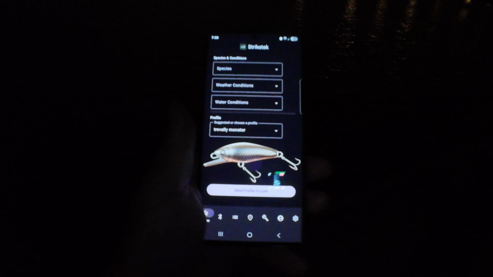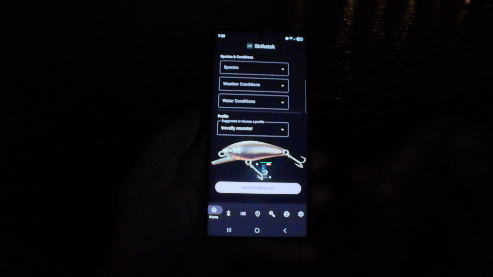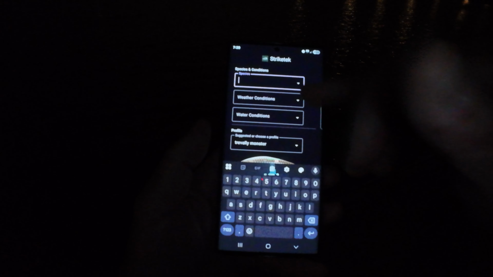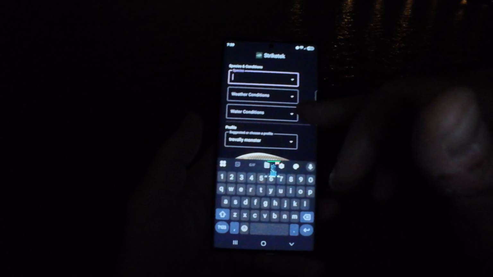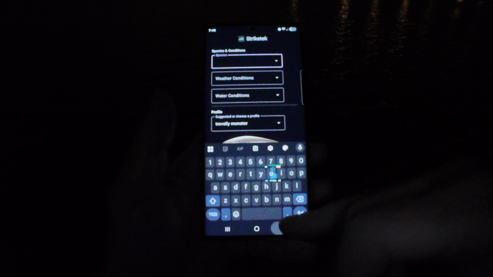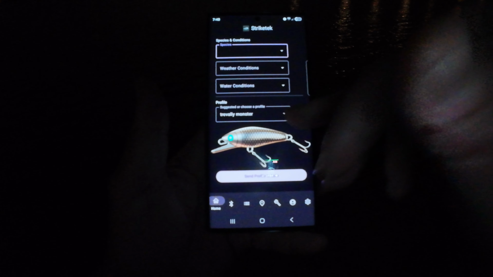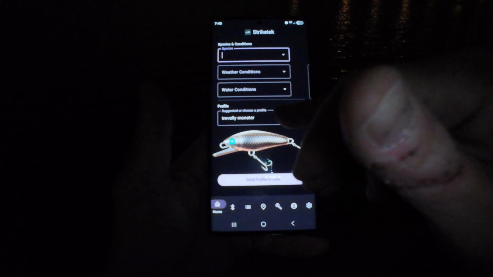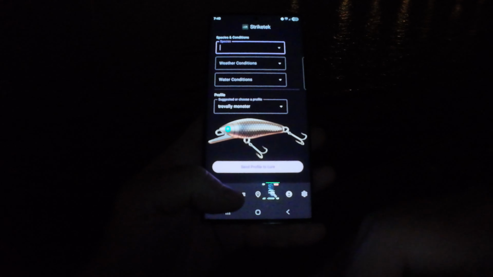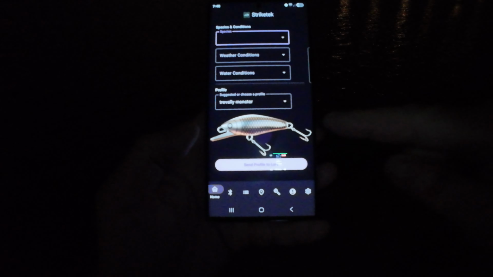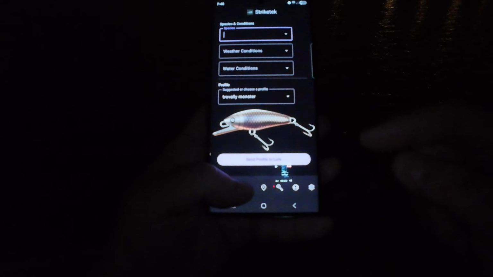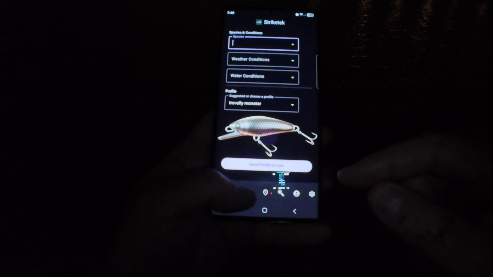So it's a pretty clean interface here, and on the home screen this is where you select your profile, you enter in what species you're after, the weather conditions, water conditions, and as people use it there will be machine learning in the algorithm, and that'll suggest a profile, and you just select that or select one of your own and send that profile to the lure. And on the bottom of the screen here you've got an image of the lure, so what it'll look like. So we'll go to the next one.